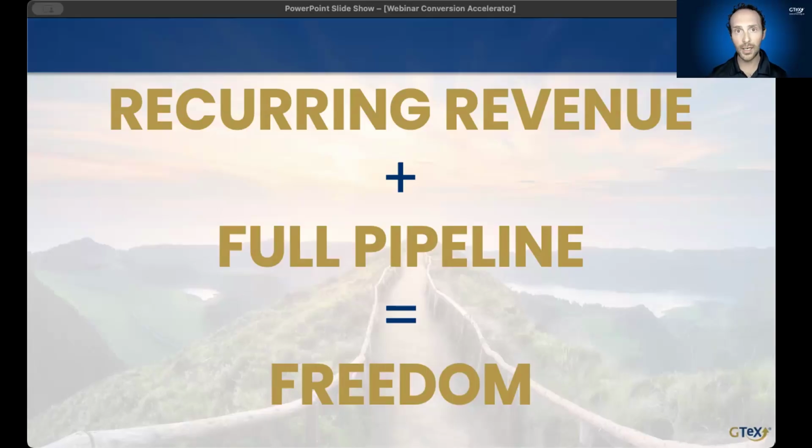These two things are really, really important to consider, because if I think about the majority of the stresses of a business, it's where is my next client coming from and lack of cash flow. So as part of our role as business owners, we've got to always keep in the front of our mind: how can I increase my recurring revenue and how can I always have a full pipeline? Because only with that can I experience real freedom in the business.